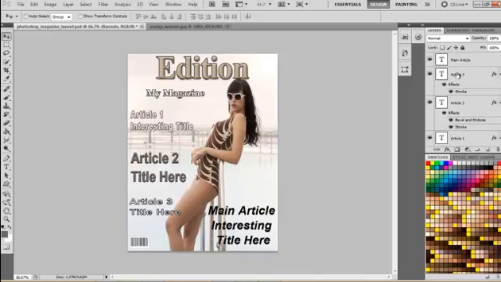So all you have to do is, anytime you want to put your own article in here, go to article 3, click this on so it's always blue. Click on the T, put your cursor somewhere in here.